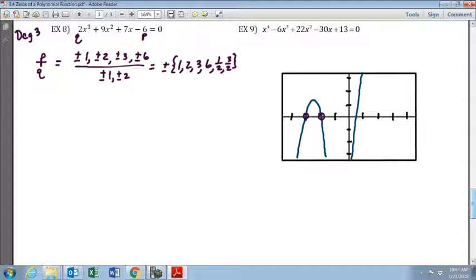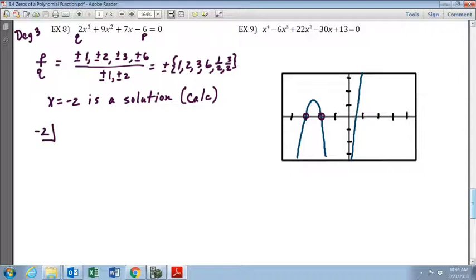Now again, I'm only allowing you to get one of the zeros off of the graphing calculator. So in this case, why don't we go ahead and use -2. So x equals -2 is a solution. Again, we're getting our first solution from the calculator. We know that wherever we have intercepts, those are going to be zeros for the polynomial. So now we're going to do synthetic division with this polynomial using x equals -2. So what we're really doing is dividing by x plus 2.